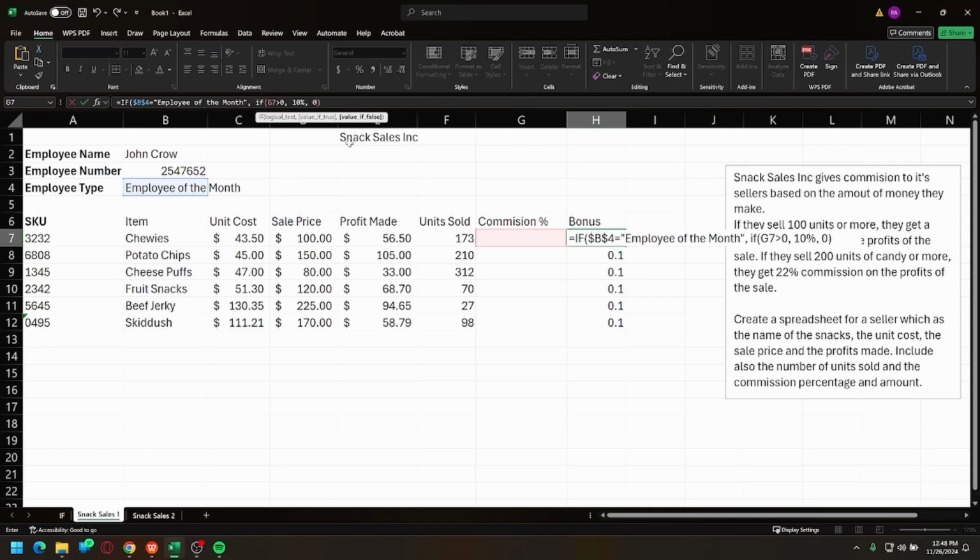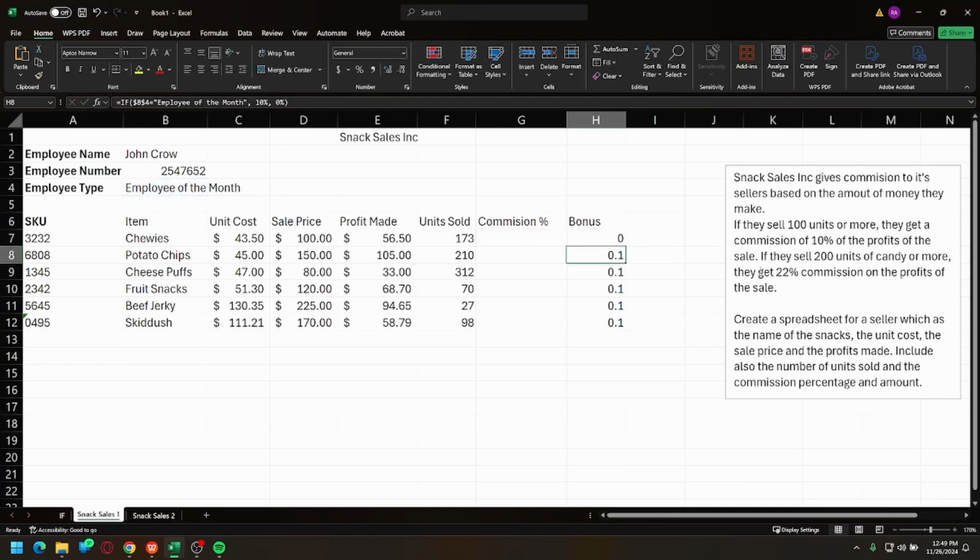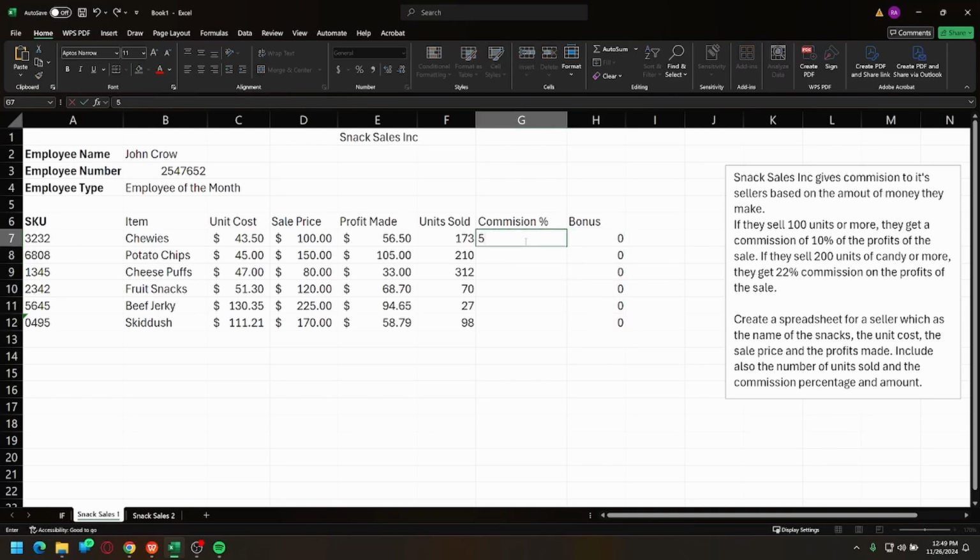Otherwise, they get nothing. And now that you've closed that, so you have if, this is if it's true. Now we've closed that if, just make a note of that, press comma, and if it's false, then there is no bonus. Right, so right now everything is going to be blank. Why? Because there's no commissions here. So if we had like 5%, then that changes to an additional 10%, right?